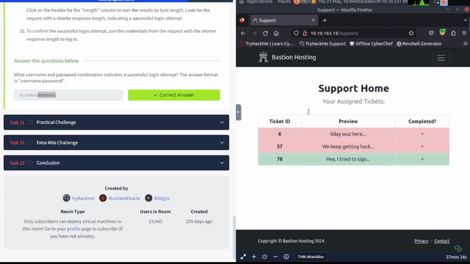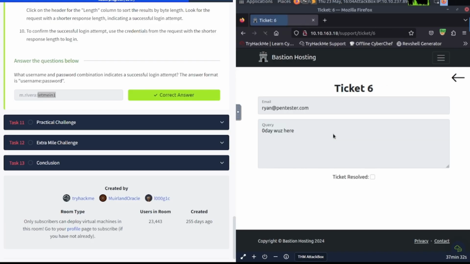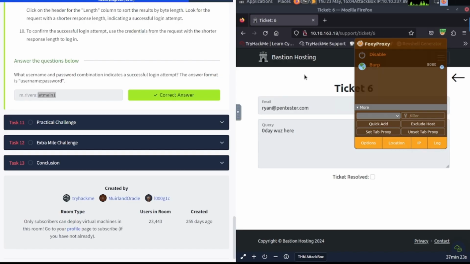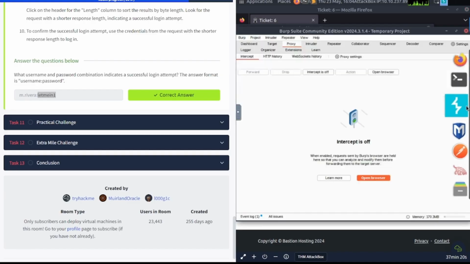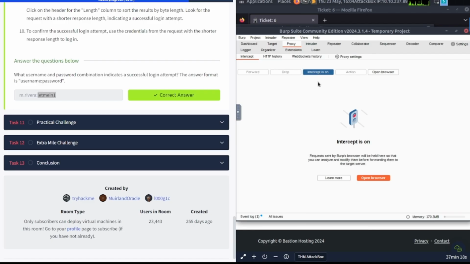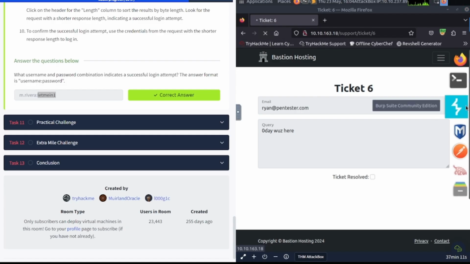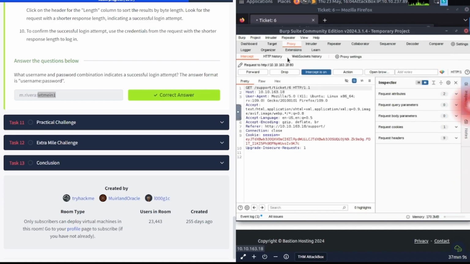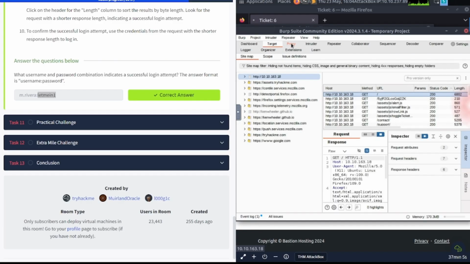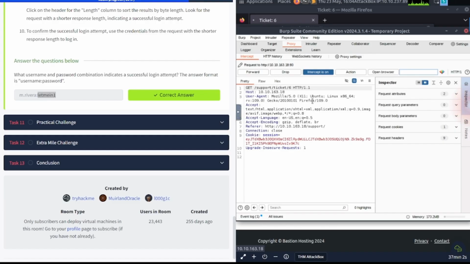We'll log in as this user. And as you go through, you'll see there's ticket IDs, tickets, etc. And this is one of the URLs we need to actually capture. So make sure that your settings are configured correctly. Proxy is configured to send traffic over to Burp. Go over to Burp, make sure proxy intercept is turned on, and then you will just refresh the page in order to capture the request and make sure we got everything here inside of proxy. And this is exactly what we needed.